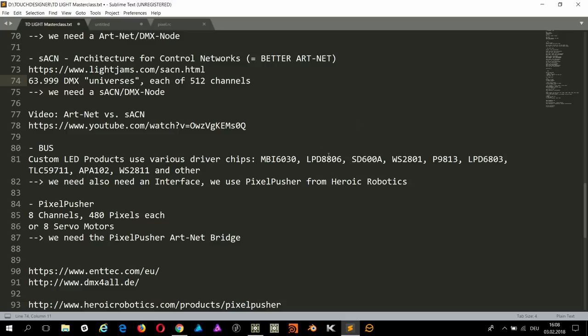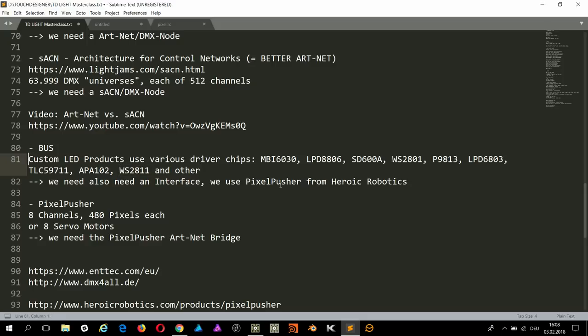I like to use this chip a lot. It's an old one, but it's very stable. Yeah, there are other ones, and all of them work in the end. But if you see it here, this WS2801 is a nice one. It's also an old one. Then they made special versions, like the 2811. They should be better, but we had so many problems with newer, better LED chips because they just didn't work as expected, or they had power drops and other things.